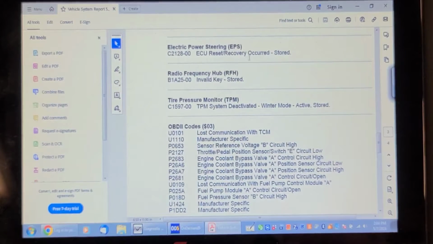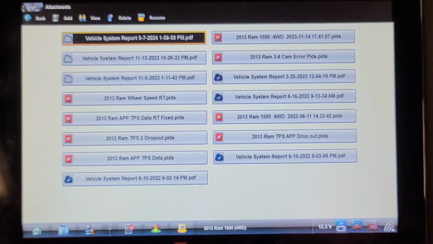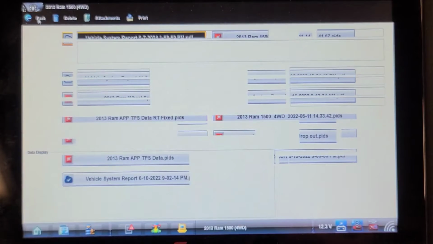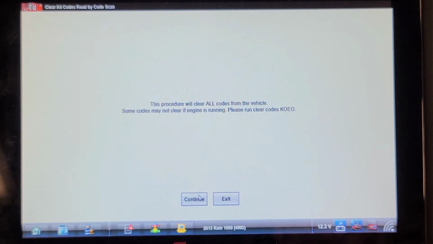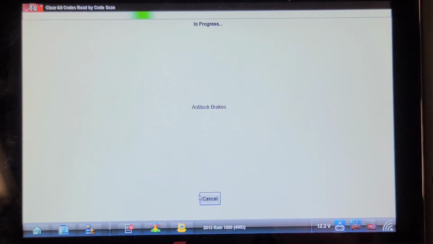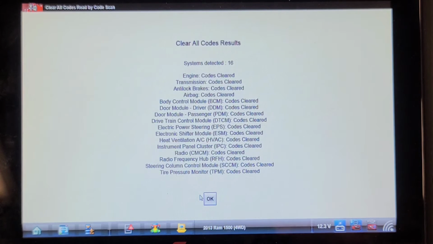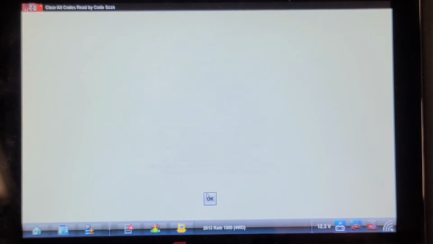And okay, well, let's go back to the diagnostic suite here and clear all the codes out of everything, because there's just too much to choose from. And then we're going to have a visual inspection of the stuff that was disturbed under the hood, and then go for a road test. See if we can get it tacked up. I'm sure we will. Cleared codes from 16 controllers.